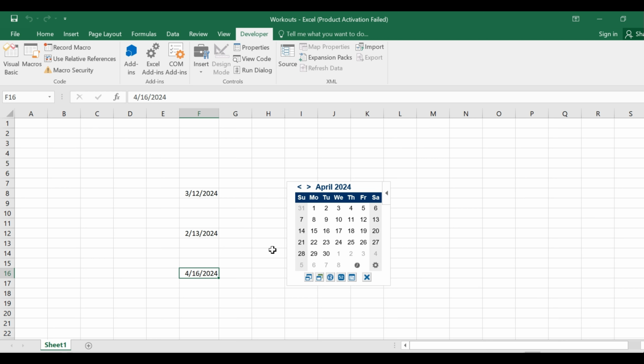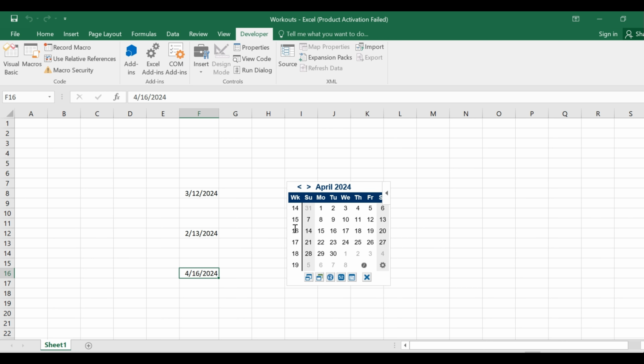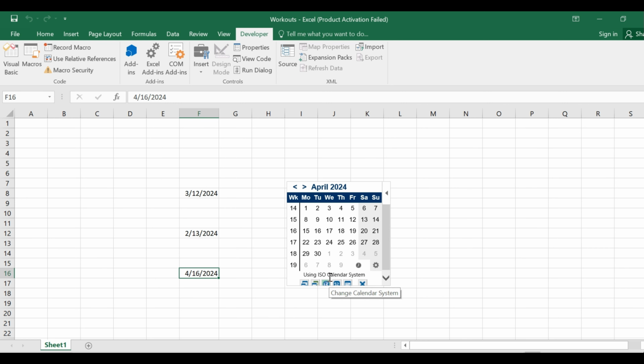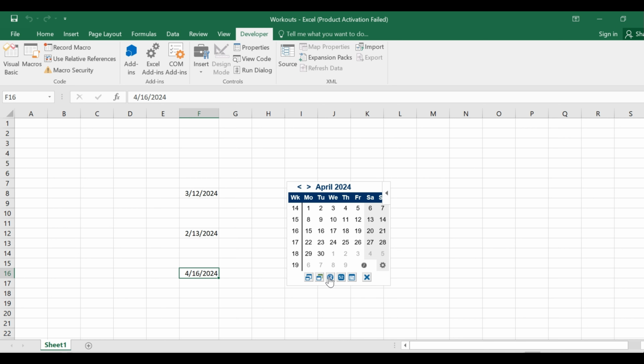If you want the week number, select here. Now you can see the week number here. If you want to change the calendar system, click here, and you can set any desired calendar system.